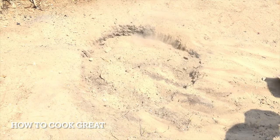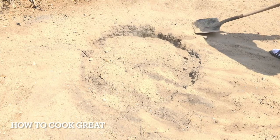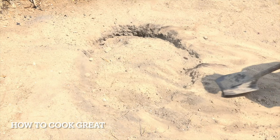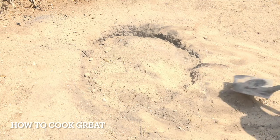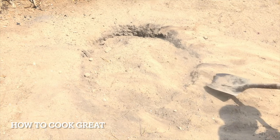Okay, so that's going to stay in there for about 3.5 hours. Now, I find it quite important to do a nice deep hole. That was maybe deeper than you think, but I think it works out so much better with a deep hole, with lots of sand on top or dirt back on top to compact it. See in a few hours.